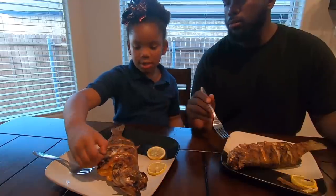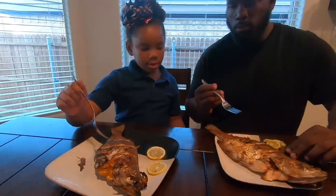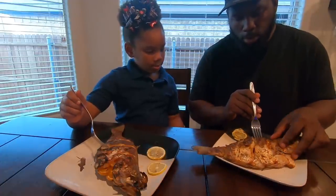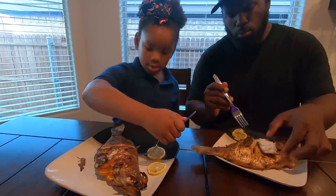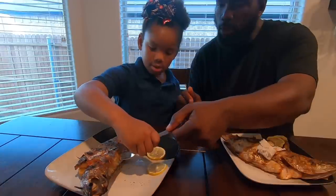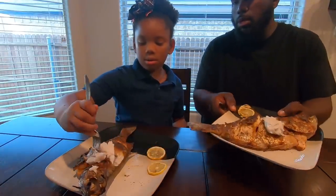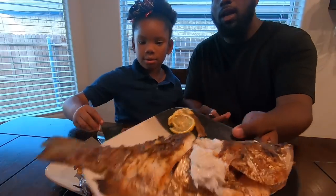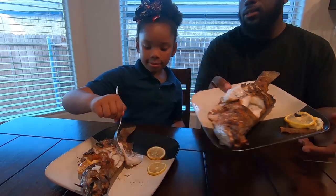Pull it. And okay, so take your fork. My fork. And look, right here, we're going to push in and peel off. Just, ooh, look at that. Okay. There you go. Wait. And peel off. Look at all that pretty white meat. Oh, my God. Look at all that pretty white meat. It held together just like I needed it to.